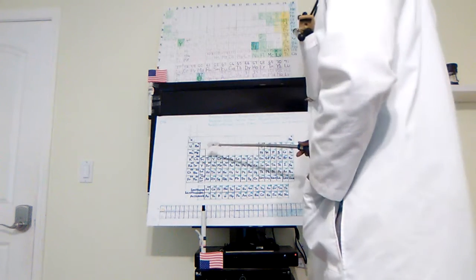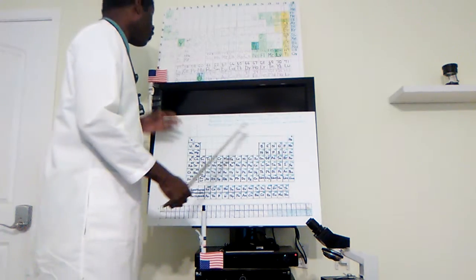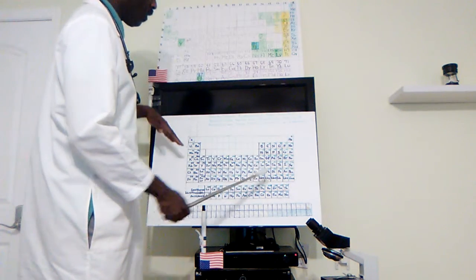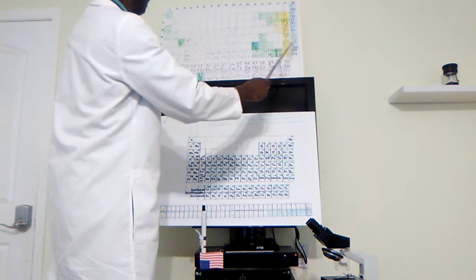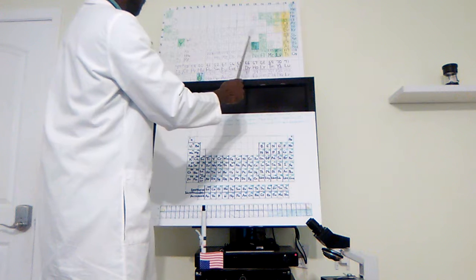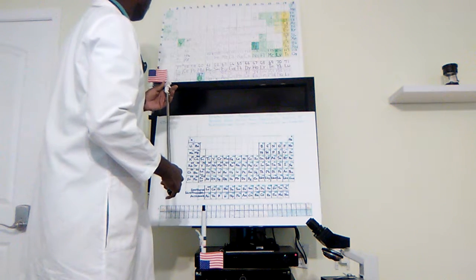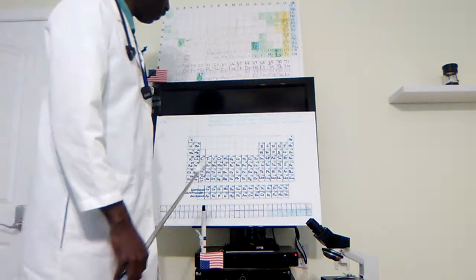Now, in previous video lectures we had introduced our periodic table, and we would like to expand on it this morning. Notice that this morning we have two periodic tables. One is the original one that I started off with, a little extension of it, and a second one which I've made bigger so that the data would be more explicit.